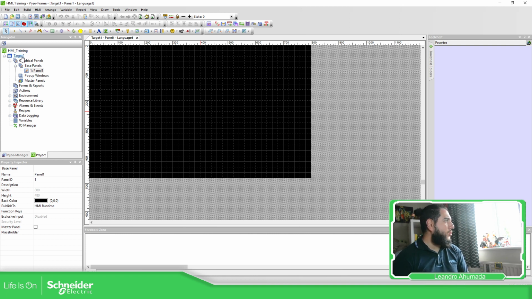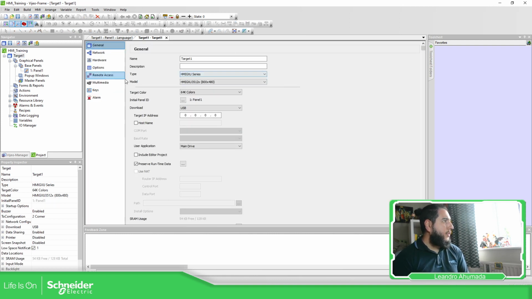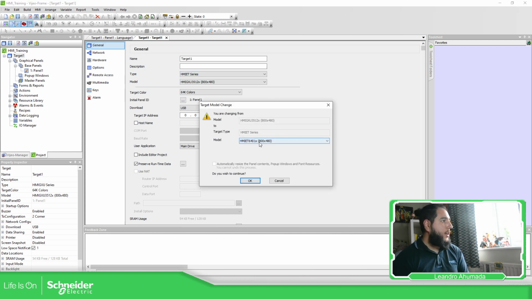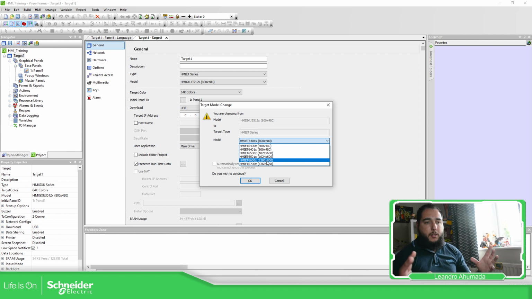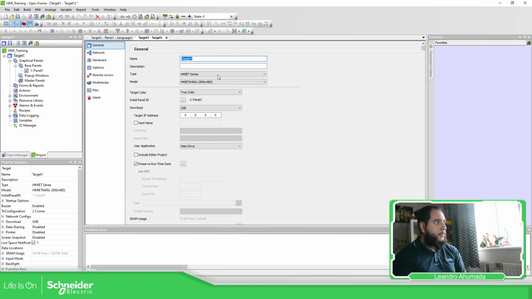Now that we have created this application, we need to modify it and add a different target. You just need to go to target, select here the type in case you want to change between different ranges, and then this pop-up will show up and you should define the new HMI target. Now pay attention on this. The target that I have has this resolution, which is the same as this one. So if you have something already created and you want something much bigger, it can resize, but if it's the same, nothing is going to happen over here.